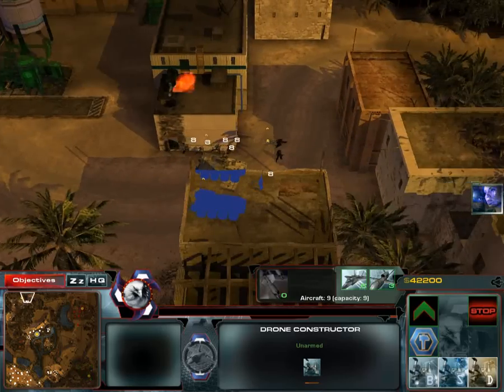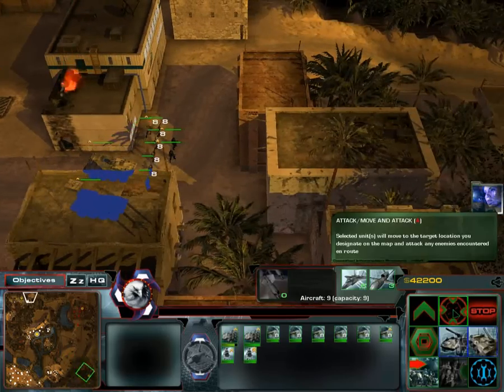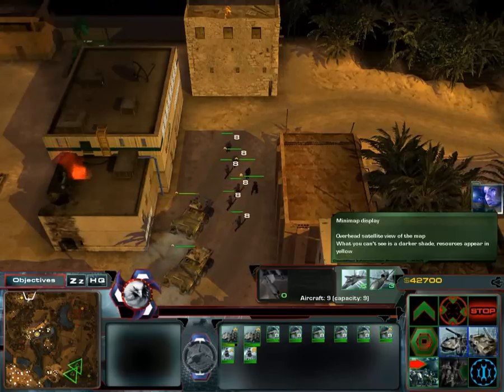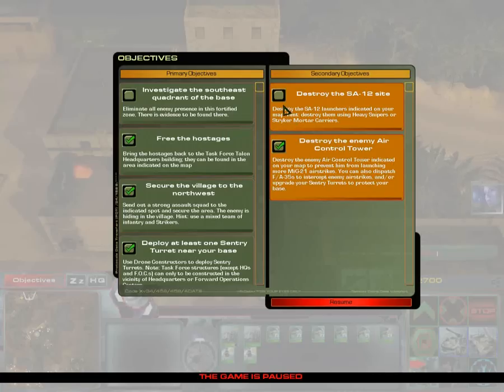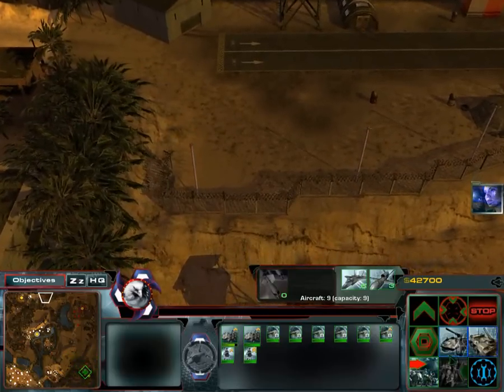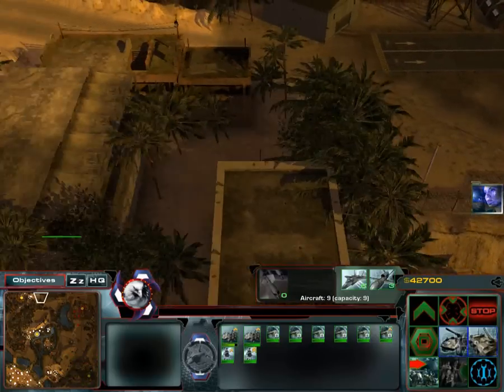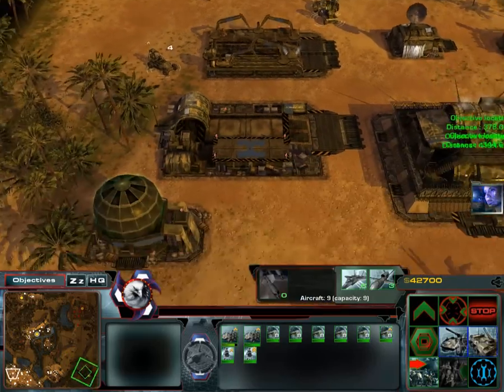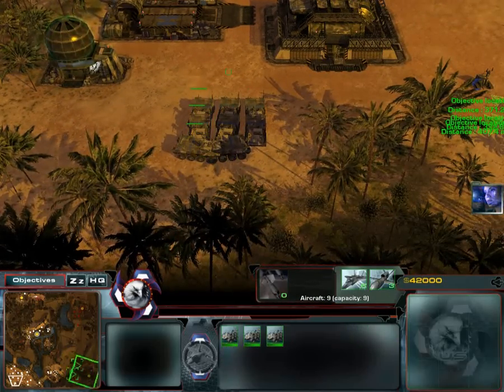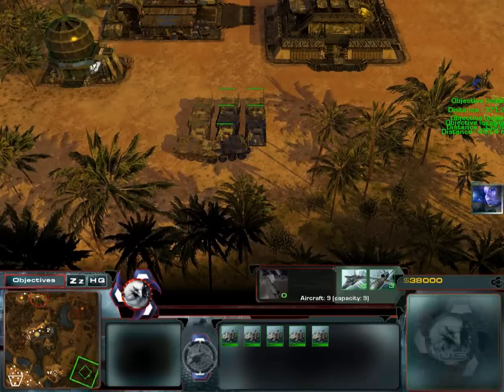So here we are. We are just kind of wrapping up this mission. We only got a couple things left here. Let's see what our objectives are. Destroy the SA-12 site and investigate the southeast quadrant of the base. So we're gonna set these guys up over here to defend. I've already got these guys built. Just point the way. You strikers can be artillery, and you can be tank.